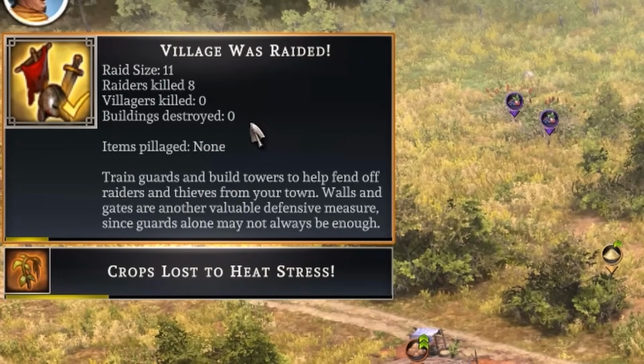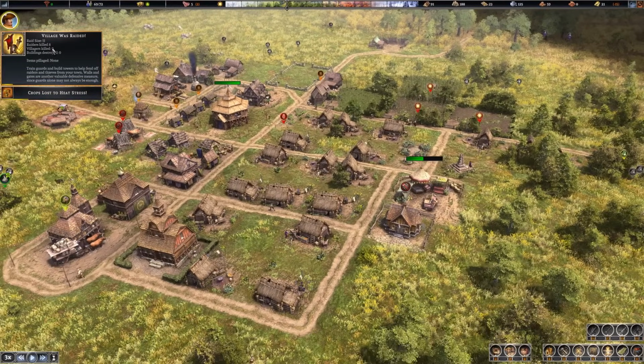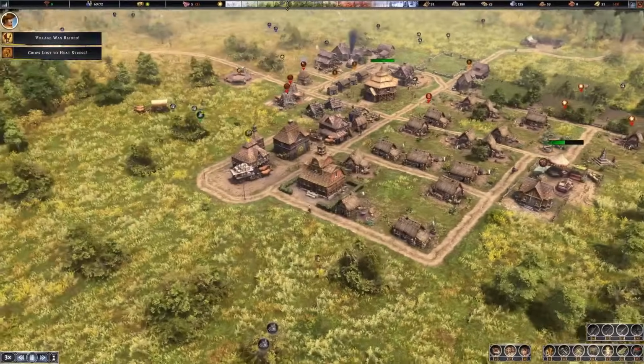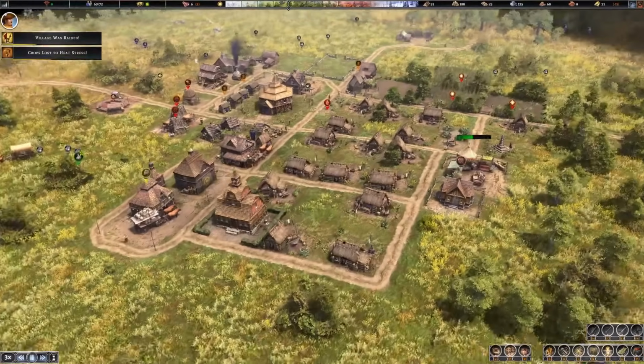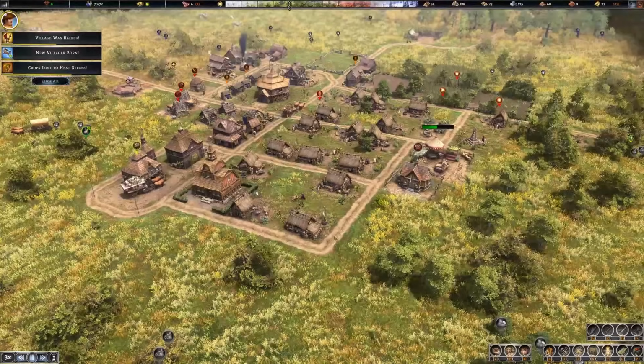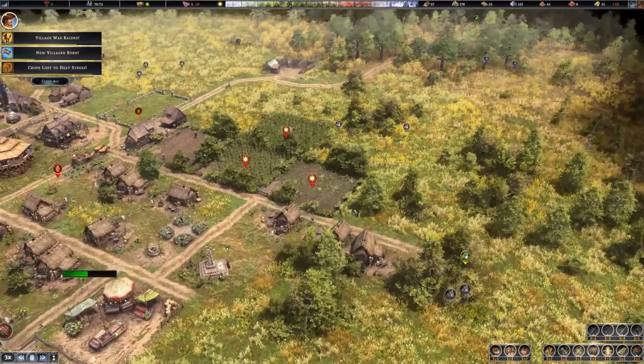Village was raided. All right. 8 raiders were killed. None of my people were killed. No buildings destroyed. They got nothing. They ran away. Wow, we actually killed 8 out of the 11 raiders and lost nothing out of the arrangement. I really expected that to be a lot worse. I don't think I was unreasonable to expect that to go a lot worse. You all thought that was going to go a lot worse. Don't fib. We all know it's true.